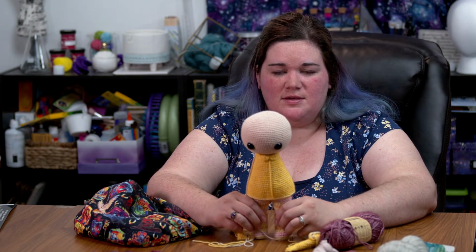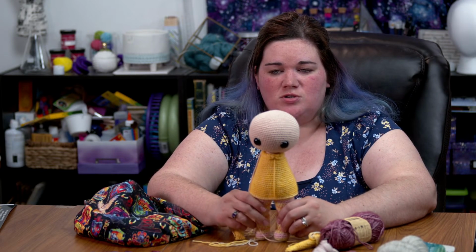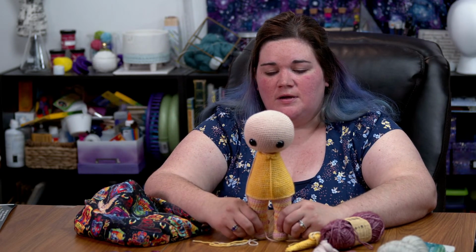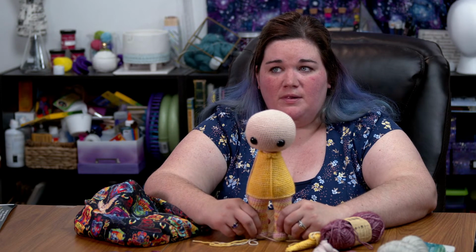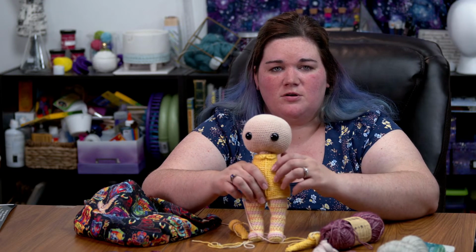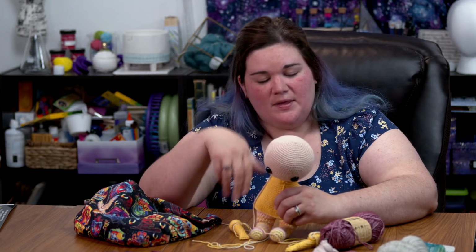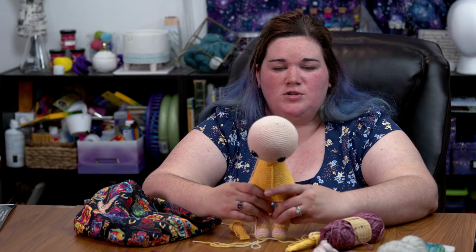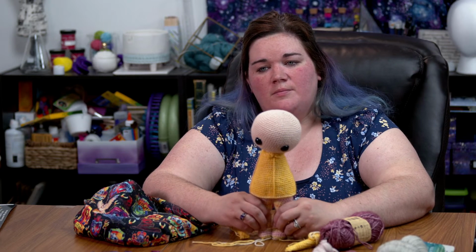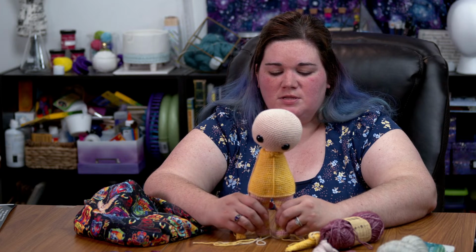For weird color combinations and things that are acceptable, I usually defer to my husband. Otherwise, I would match everything probably just in the same color. I obviously know some colors that match together, but I'm less comfortable with complementary colors or colors that are across the color wheel from each other. I have a hard time going, oh, that orange and that blue look great together, because in my head they don't. So it takes me a little bit more effort to come up with color combinations.